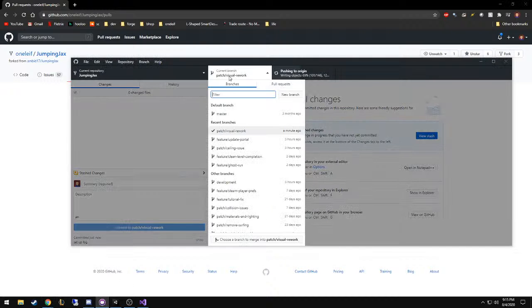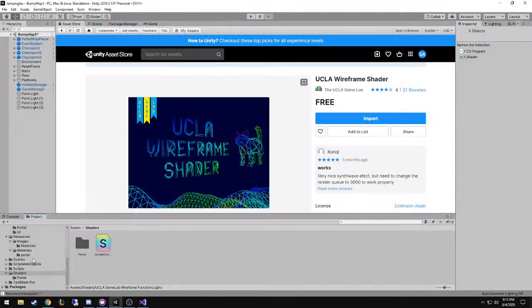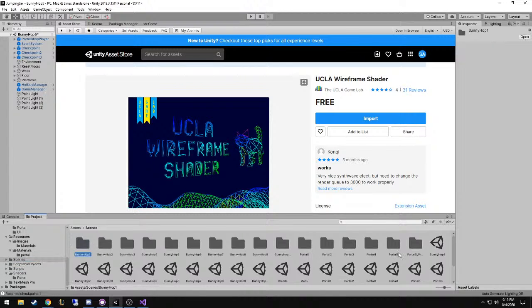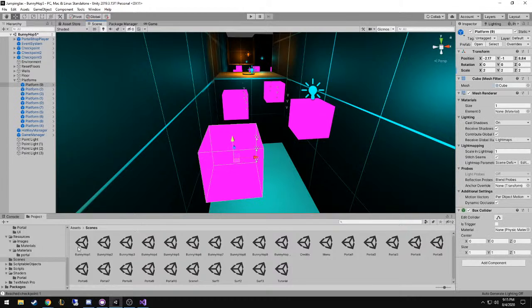Okay, so now what we're going to do is... Oh my god. I hate light maps. They're so big. I'm deleting all of you. I don't want any of you anymore. You'll see a wireframe shader. Okay. Going on with this wireframe shader. I'm giving up on it. I'm going to have to code my own.